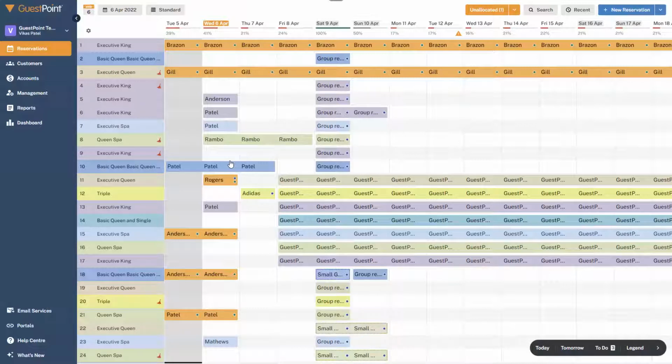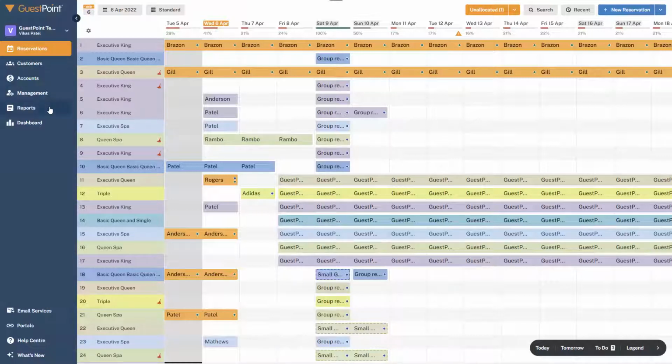So once you log in, this is what you'll see on the screen here. You'll see there's a few changes, mainly that it's been beautified and it's looking fantastic. But the great thing is it's really going to be familiar to you because the structure of GuestPoint hasn't changed at all, but the usability on the screen we have enhanced and improved on. So one of the things that you'll notice straight away is to navigate on GuestPoint, instead of the tabs being on the right-hand side of the screen, we've moved them over to the left-hand side, and that's going to be really familiar to you.